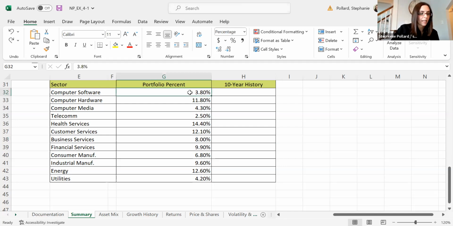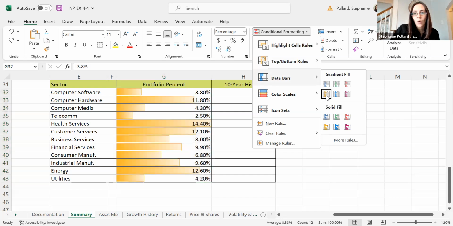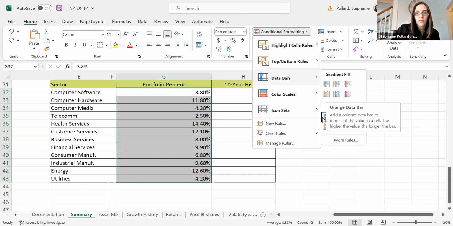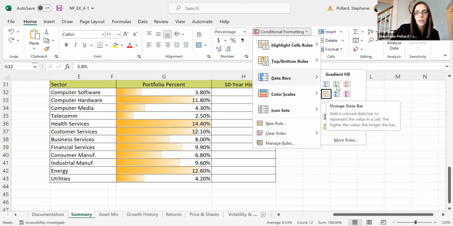What I can do is select these rows here. I'm just selecting the ones that have the data in them. And I'm going to apply a conditional formatting. So I'm going to go to my Home tab, select conditional formatting, and then there's something called data bars. I'm going to use the gold gradient fill. You could use solid fill as well and preview. The solid gets a little bit dark though, so I think the gradients look nicer. And again, you can play around with different colors and things.